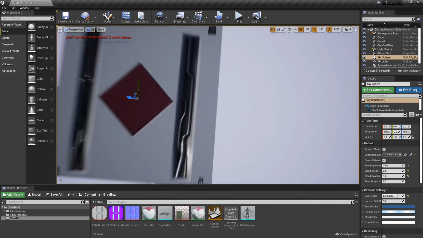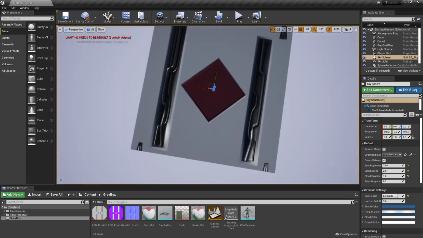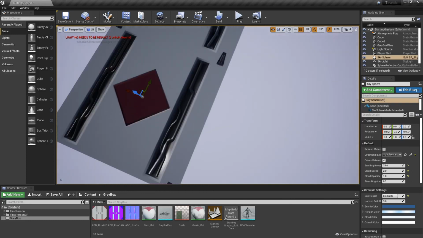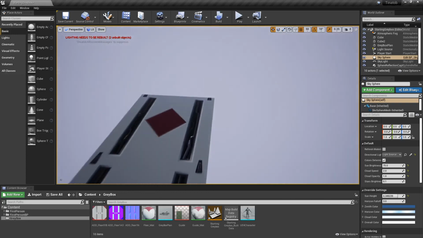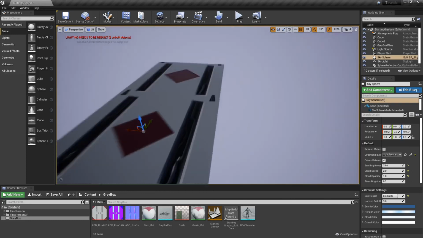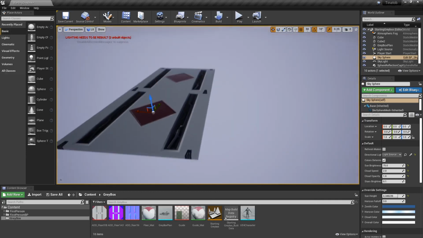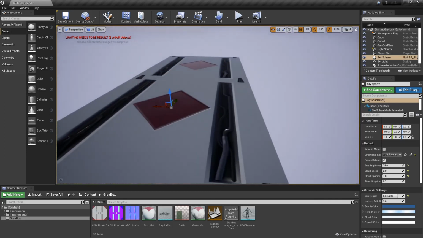Now, while these pipeworks look relatively good as I'm looking down on the surface, we also need to be aware that from the player's perspective, we're going to get a very angular view, and therefore the illusion of depth will not hold up because there is no actual geometry, there's no actual depth in the physical artwork.